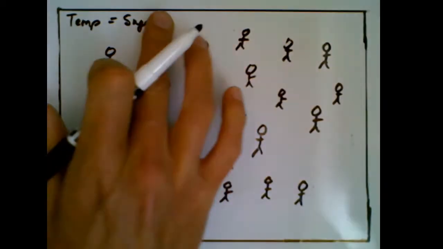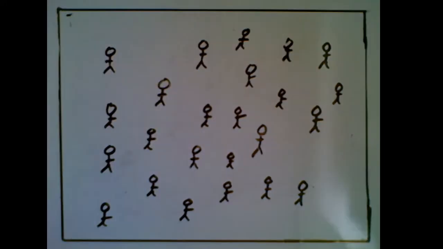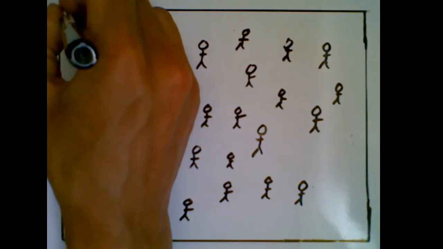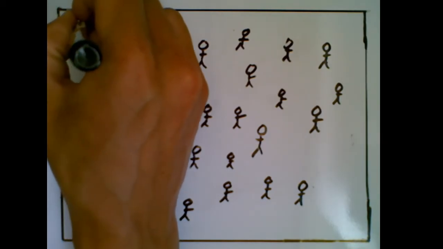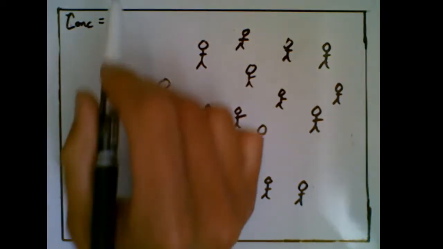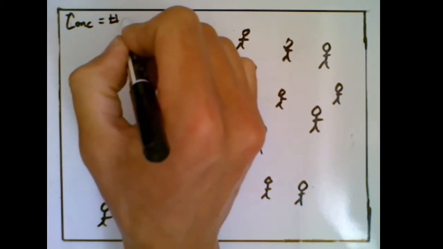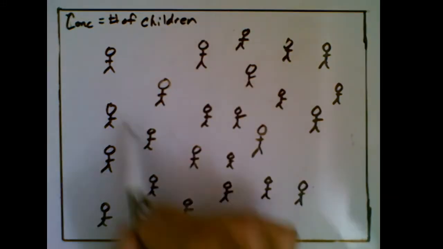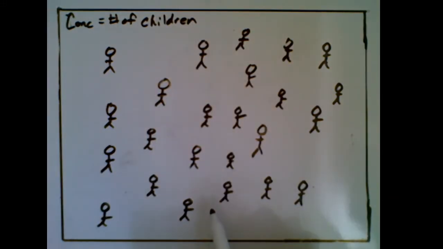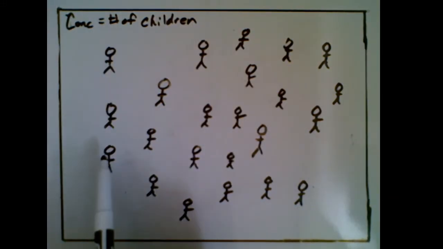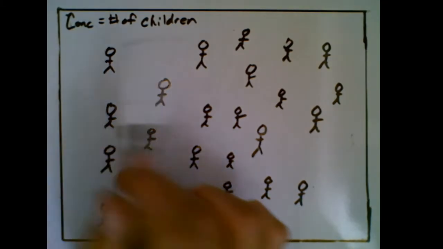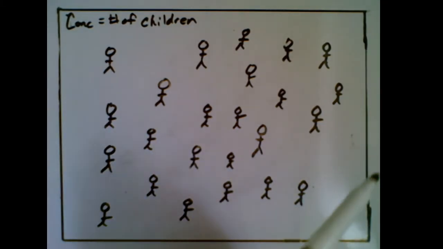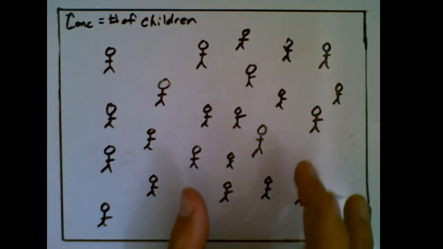So it is going to cause an increase in reaction rate when we increase the concentration. I always think of concentration the same way that I think about the number of children. More children collide more often, less children collide less often. More children, faster rate of reaction, less children, slower rate of reaction. So that's what we can do by changing the concentration.